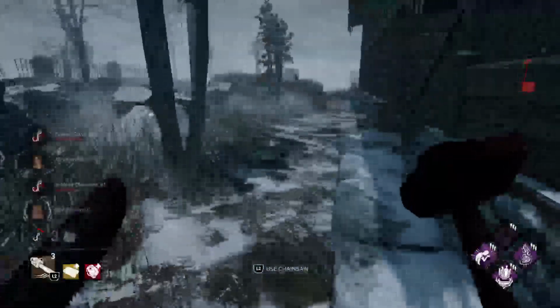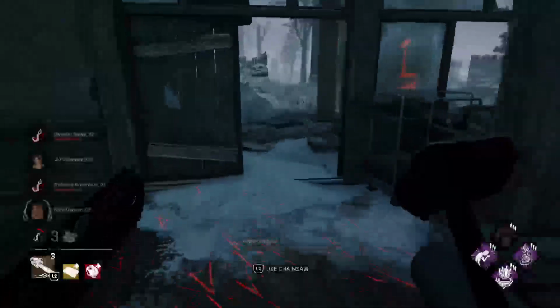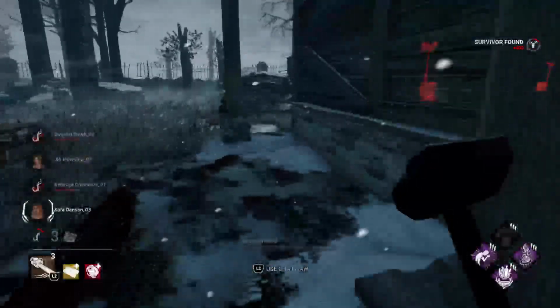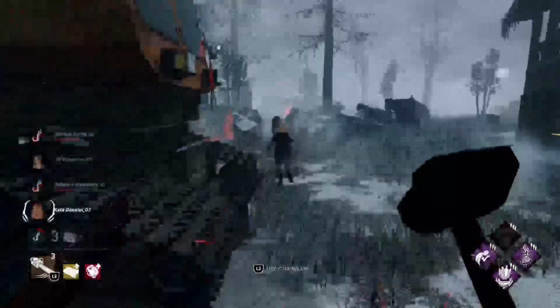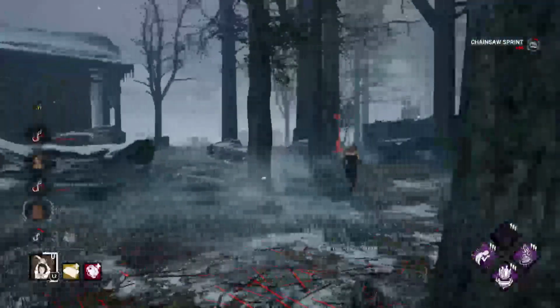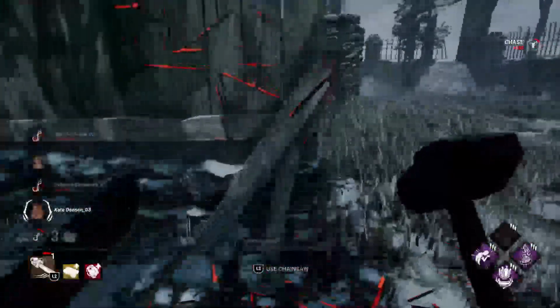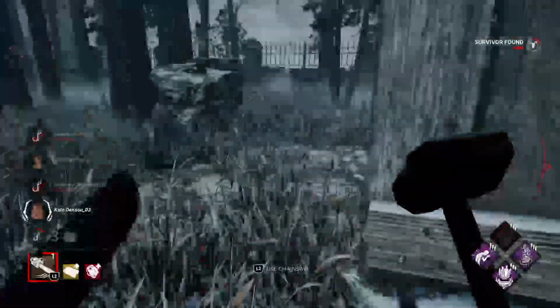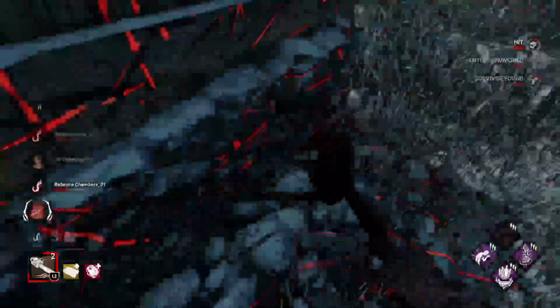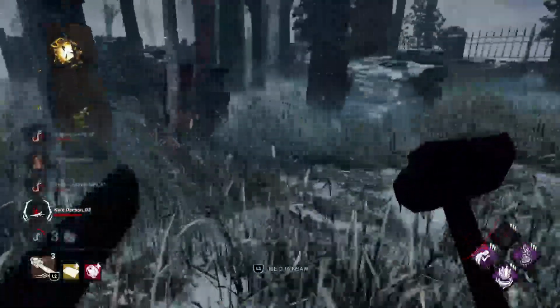One, two... Somebody's in the middle. Must be up. There's the scratches. She's doubling back. There she is. And it's Kate. Shit. Oh, you lucky little shit. Oh, I'm gonna get your ass, girl. Rebecca's in second hook because nobody's saving him yet. Alright. Well, this turned around really fast, didn't it?